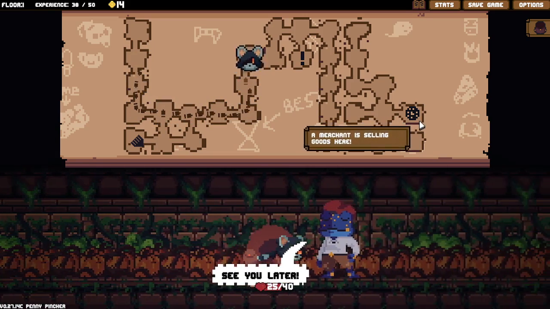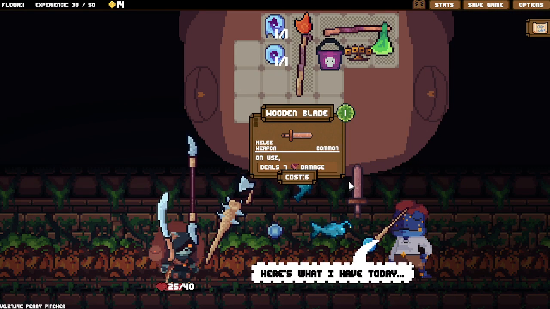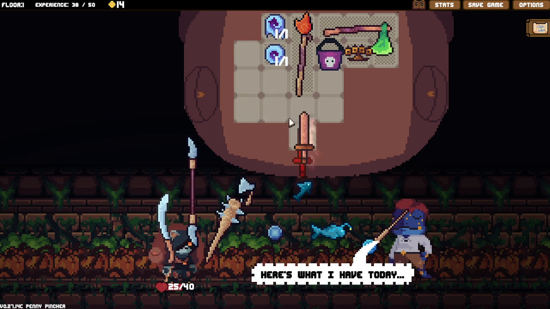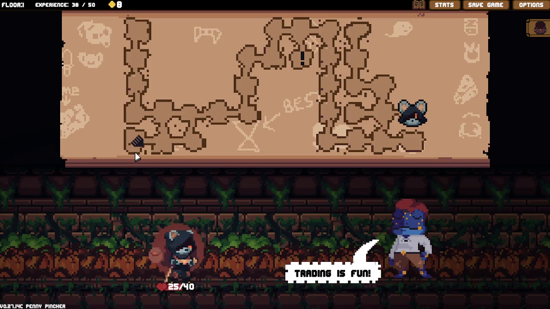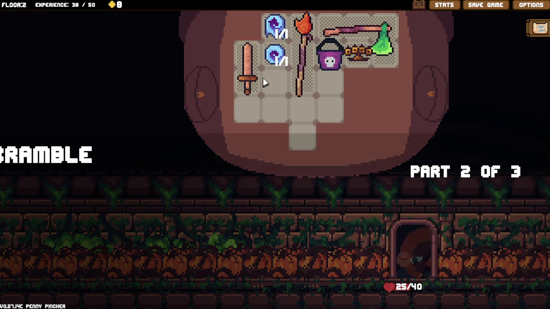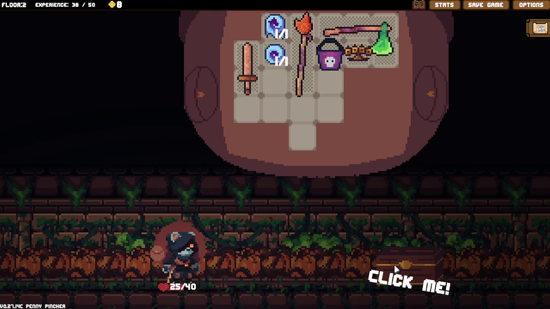Check out this shop again. Looking for maybe rings. Maybe a wooden blade. Yeah, okay. Got a wooden blade, which we can just get rid of when we need to. But it offers the advantage of having a more reliable source of damage. That is, I'm into this.